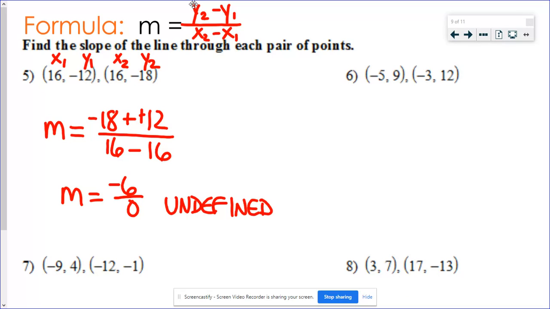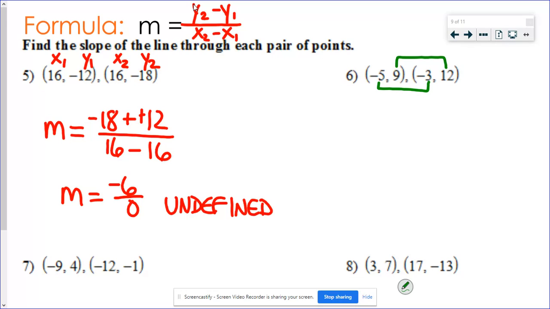On number 6, I want to find the slope. You can do it exactly the same way that I just did number 5, labeling all the x's and y's and 1s and 2s, and that's fine. Personally, here's my shortcut, and I kind of did it on the horizontal one that we just did before. If I know that I have to subtract my y's and they have to go on the top, I'm going to draw a line that connects my y's above the 2 ordered pairs, and I have to subtract my x's and they have to go on the bottom. So I'm going to draw a line that connects the x's on the bottom.